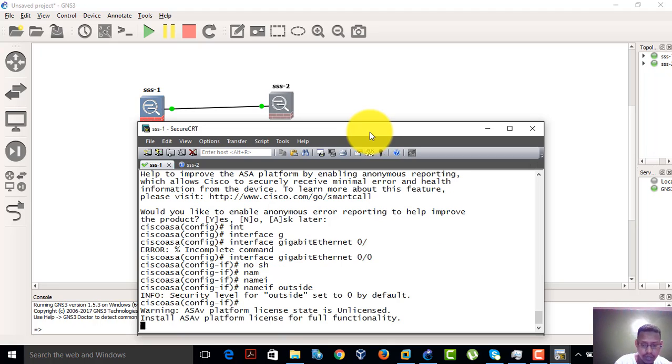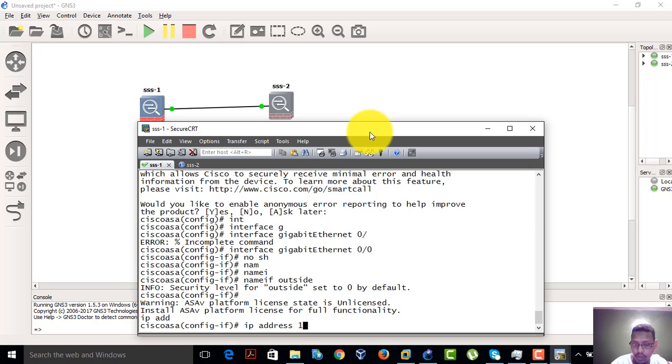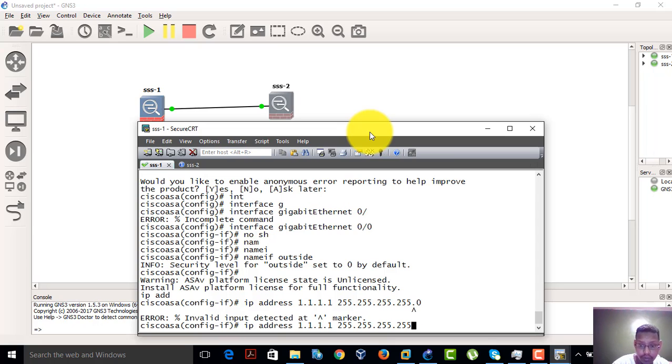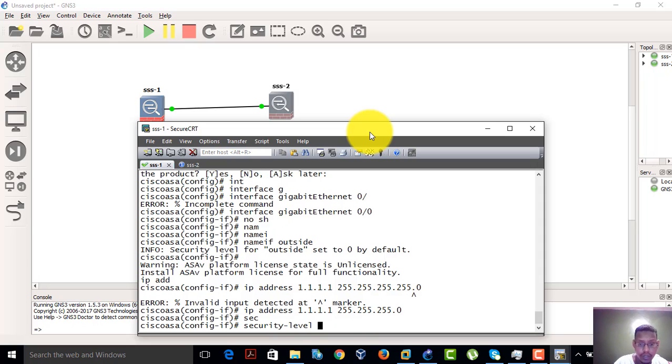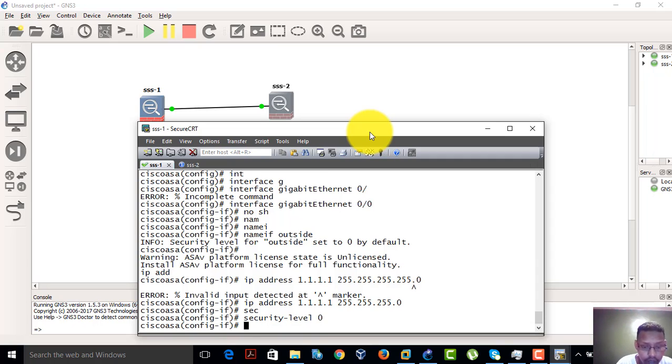Okay, IP address, mask 255.255.255.0. Security level, let me say 0 because it's outside.